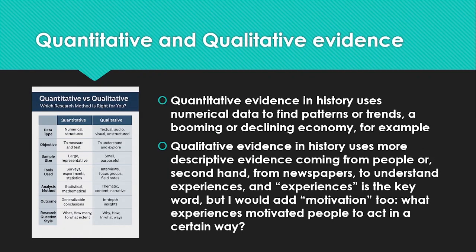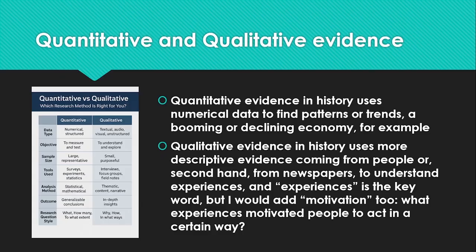Now, in sociology, and the slide I use is for sociology rather than history, both quantitative and qualitative evidence is used to explain social reality. Well, we can and do use much the same in history, and by distinguishing between the two, I think it helps us think about evidence.